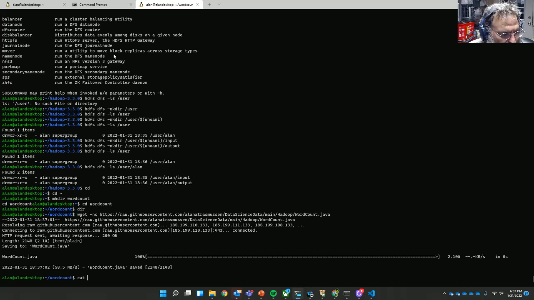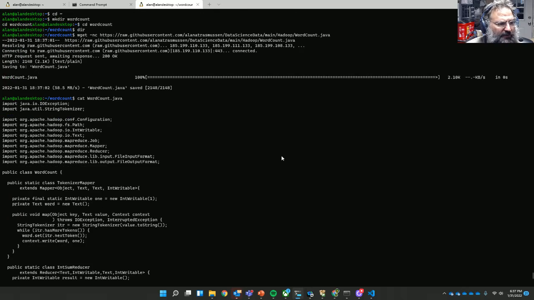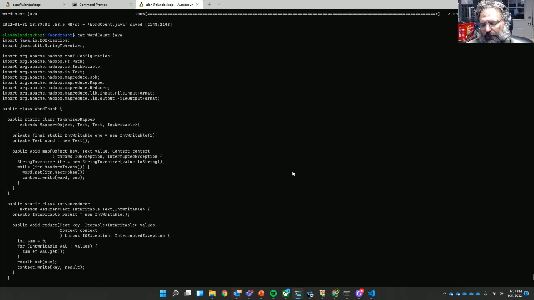So this is what we just pulled down. And this is kind of the hello world of MapReduce, right? Word count literally does what the name implies. It takes a text file, kind of tokenizes it in a very simple way, counts the instances of each word. It's not very smart in this implementation. It's not ignoring case, or the delimiters are pretty crude, but that's what it does.